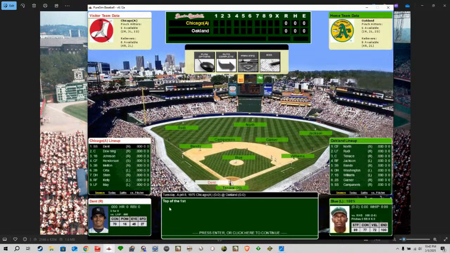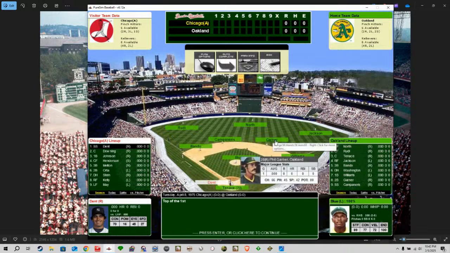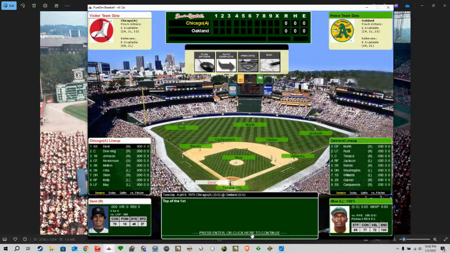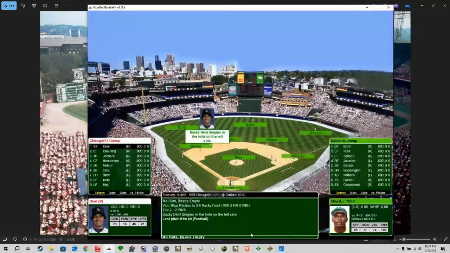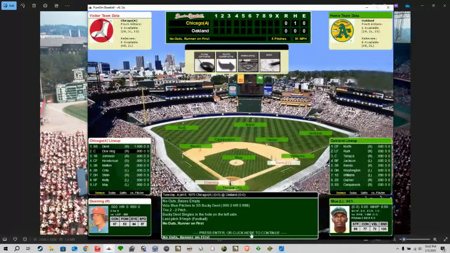All right, if we were managing the game, we would have managing options down here, but let's just do it. And a note to self, fix this green. That's awful. All right, anyhow, here we go. So Bucky Dent in there now against Vida Blue. And the 2-2 pitch on the way. Dent swings, and this one grounding a single on the left-hand side. So Bucky Dent aboard now, and that will bring up Downing.